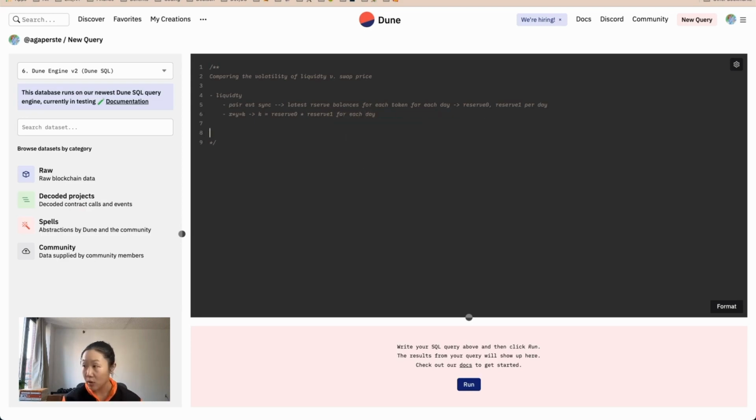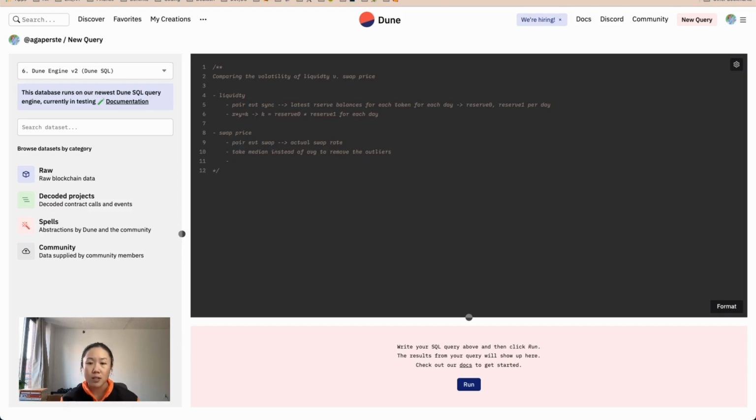Now on the other side, for the swap price, what do we need to do? We need to look at the pair event swap table that we looked at a lot last week to get the actual swap rate. For example, this is how much wrapped ETH was worth per USDC. Because we're looking at a daily window, we are going to take the median instead of the average to remove the outliers.